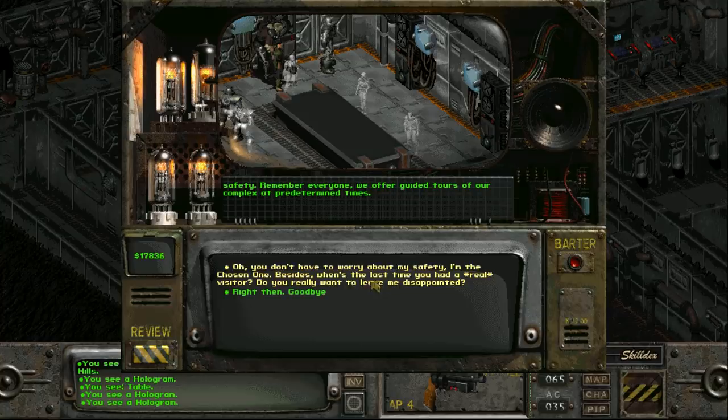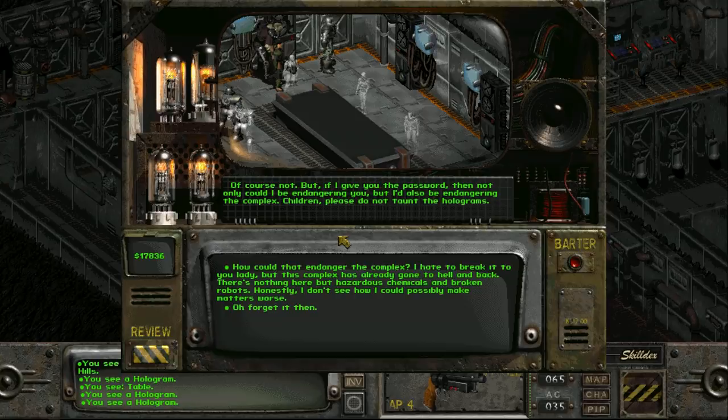Okay, by any chance can I talk you round in any way? So, if I give you the password, then not only could I be endangering you, I'd also be endangering the complex. Children, please do not taunt the holograms.